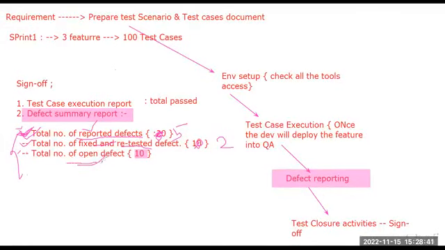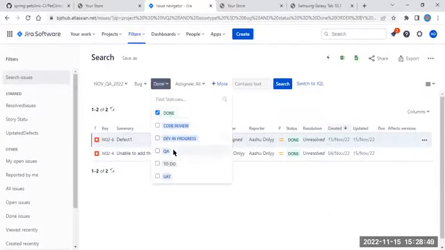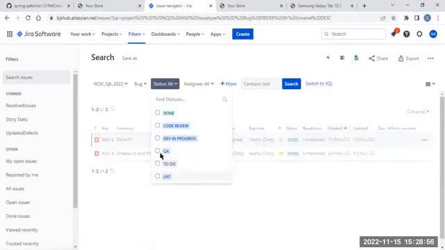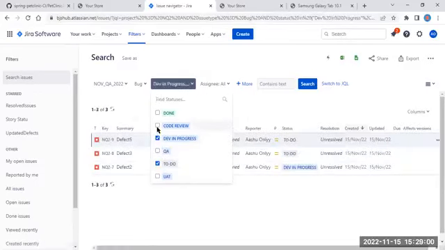Now I want to select the total number of open defects, meaning the defect is still open and our developers are still working on it. If you want to pull that, which statuses do I have to select? To do and dev in progress. And what about code review?